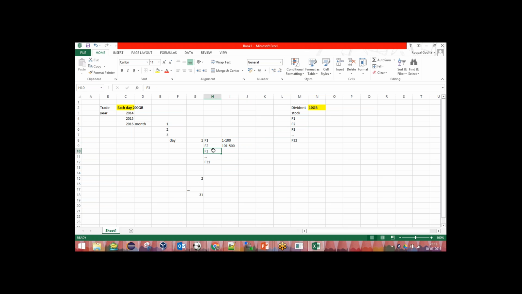सो मेरा जो मर्ज होगा वो बहुत फास्ट चलेगा as compared to previously जो मैं 200 जीबी के डेटा को 10 जीबी से मर्ज करता for single day. So that is where the bucketing concept works.